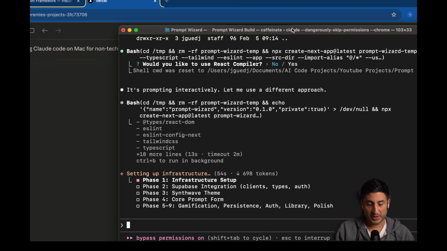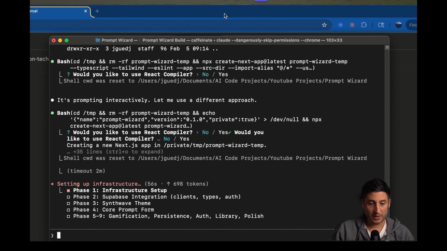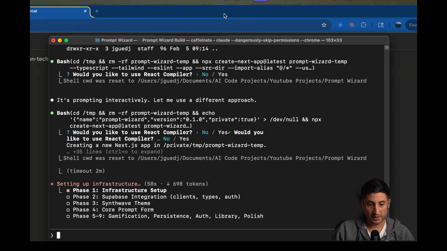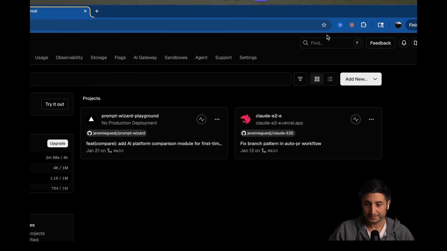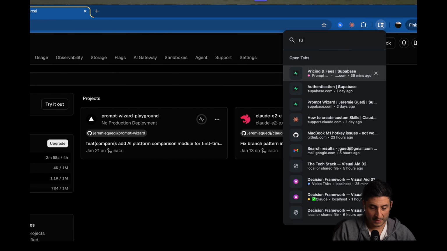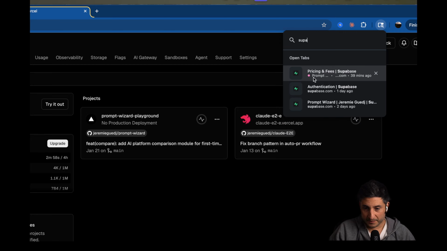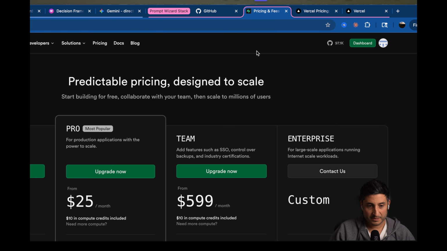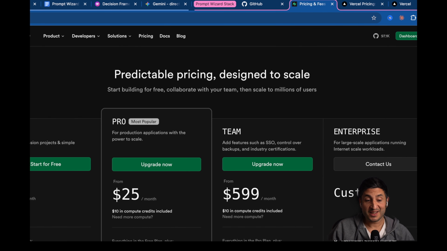All right, let me see in the meantime if I can find where the tabs it actually worked with were. Was it this one? I don't know. Anyways, we'll see it soon enough because it's going to start configuring things directly there. So let's see how long it takes.